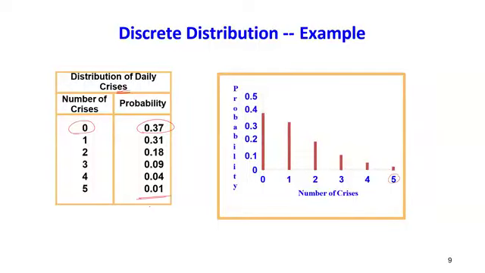The total probability would be equal to 1. If you add this up, it will be equal to 1. Those are the only scenarios which have occurred so far, so they have come up with the probability. If somebody asks what the chance is that today there would be 0 crises, it would be a 37% chance. If I have to generate data for my analysis or model building, I will refer to this distribution and generate those values. I may get more zeros in my data because the probability is high for this particular value. Here the probabilities are given, so I can go ahead and generate the data.